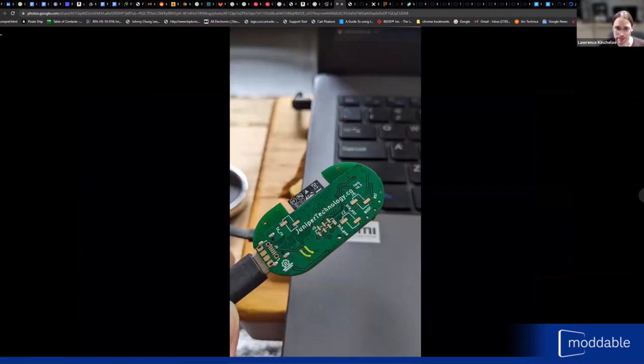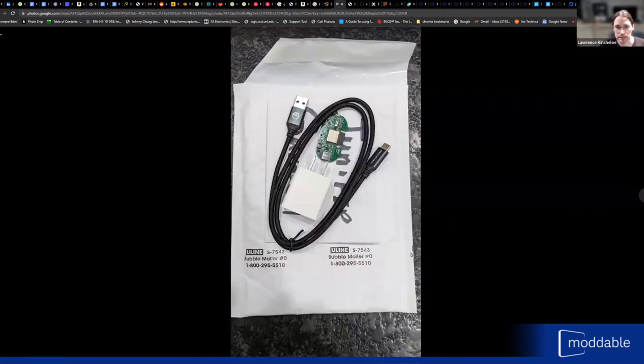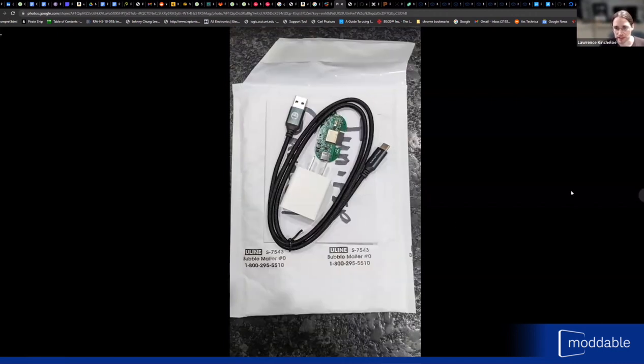This is one of our latest boards. This is Rev 3.3. Open hardware, we recently got certified as open hardware with the Open Source Hardware Association. We plan on doing one more revision on top of this to finally clean things up. That's what it would look like if we were shipping these out today: one USB cable, one USB power supply, one device, one little pamphlet, and a mailer.